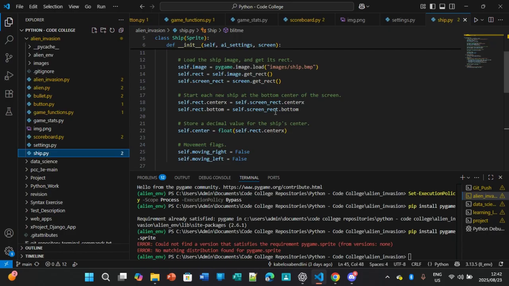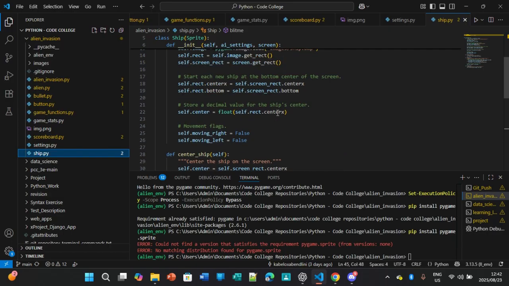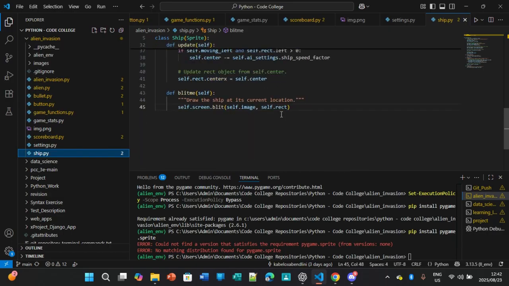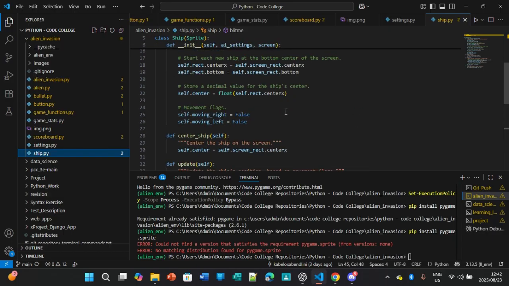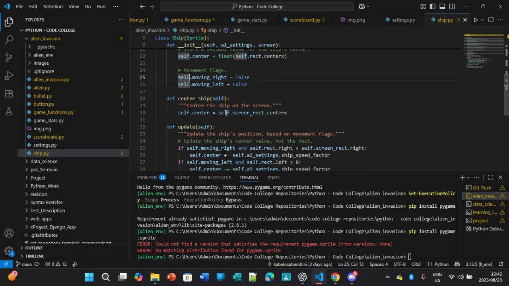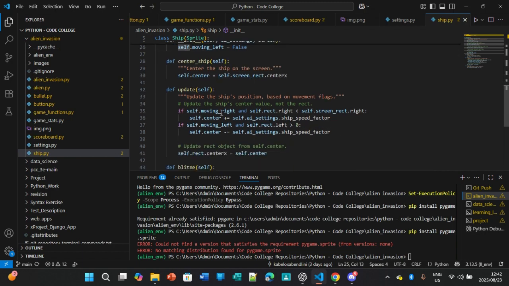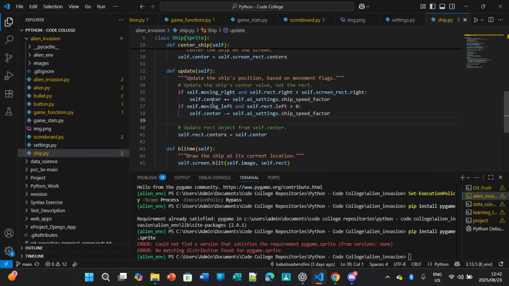That's more precise than using just rect.x. And then here the movement flags track whether the ship is moving. These are controlled by key presses in the event loop. They center the ship on the screen after losing a life, and they reset the position tracker. And they update the ship's position based on movement flags.